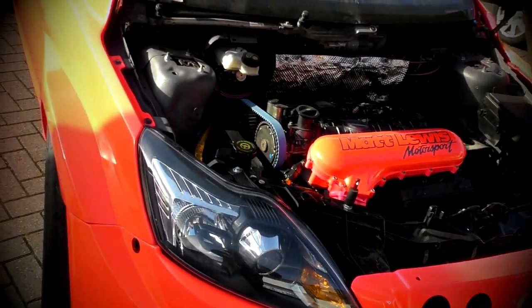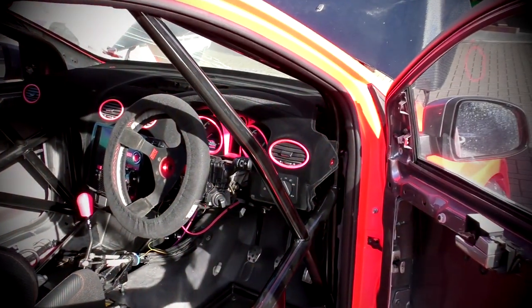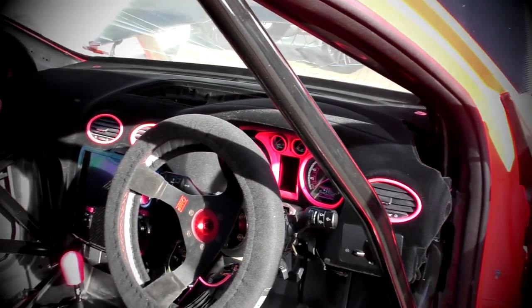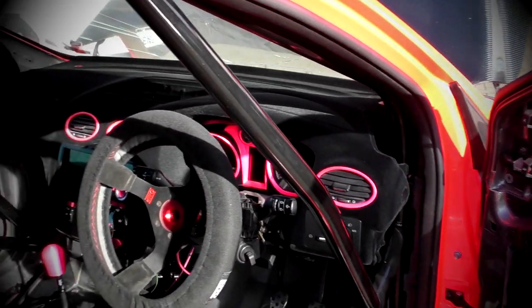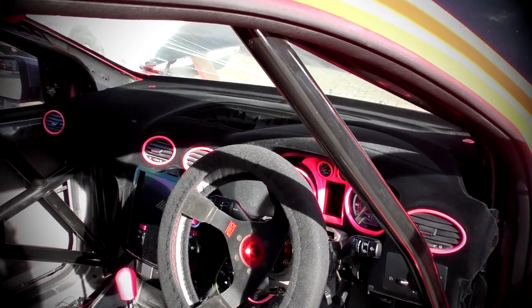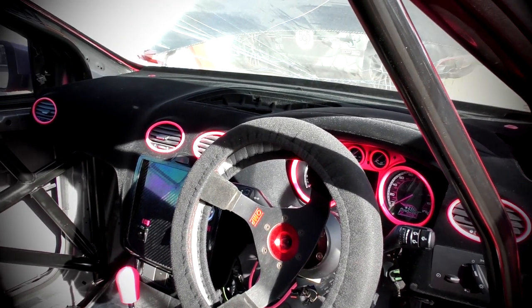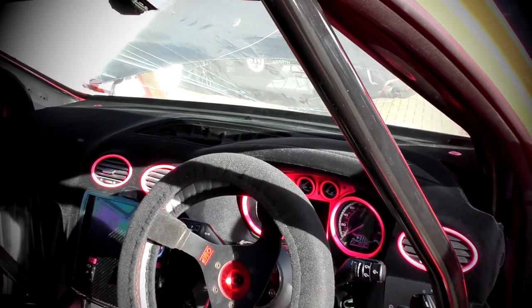So what we'll do is go onto the inside of the car now and show you exactly what's been going on in there. The first thing you'll probably notice when we open the door is the lovely flocked Motorsports dash now. That's all in, on four quick releases, so it's super easy to pull in and out. Just wanted to keep the car a little bit neutral on the inside, and dash flare, as it's called, where you have the sun beaming off the dash, can be quite bright in these cars, so we've flocked that up.